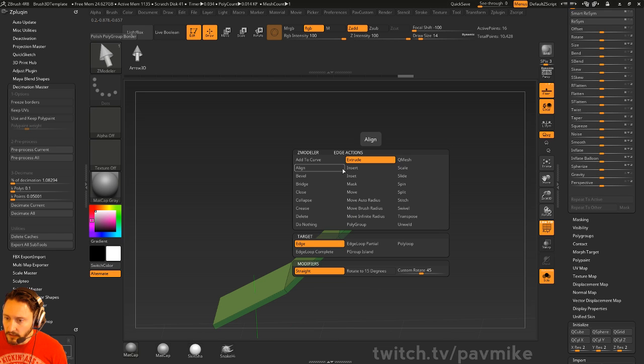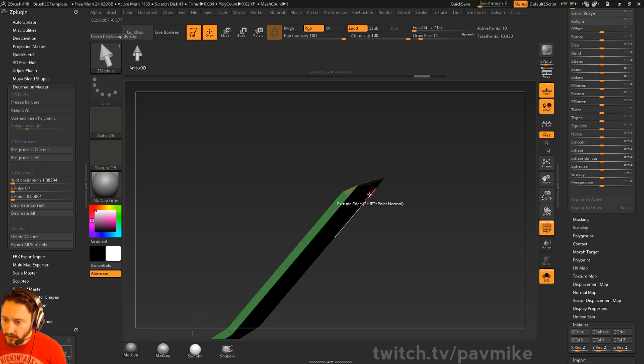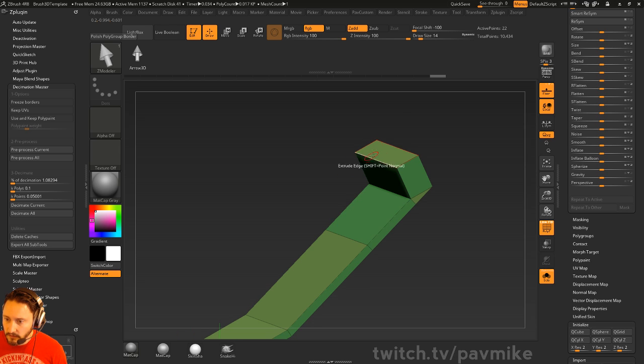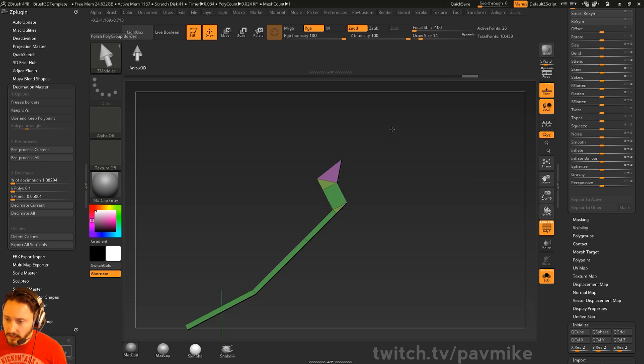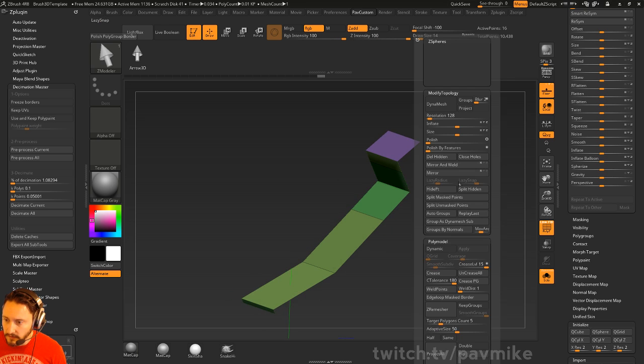And then if I want to, I can go over here and extrude an edge. So between Q-mesh and extrude, I can kind of dictate how these things are bending. So with extrude here, I can pull this up and then I can Q-mesh out, and then I can go through and again extrude this edge and then pull this out. And then I've got this kind of shape going, and then it's just a matter of getting rid of all the extraneous stuff and then deleting hidden.